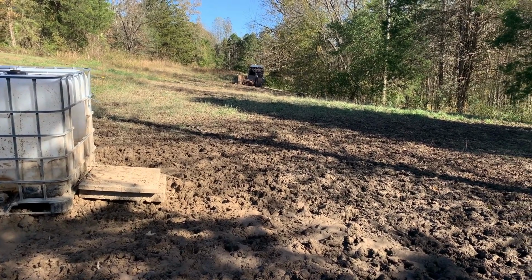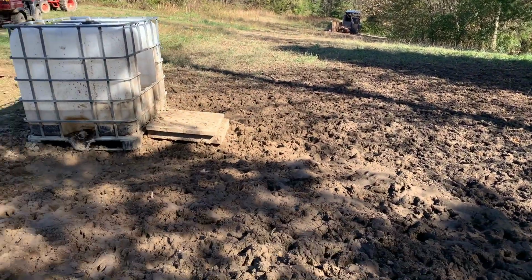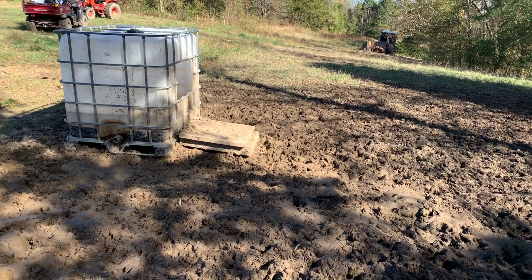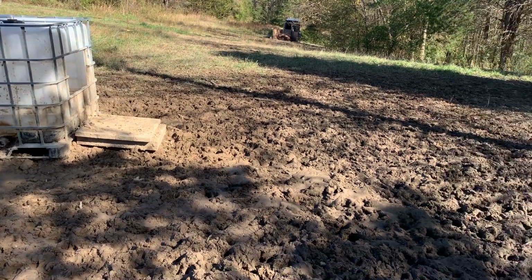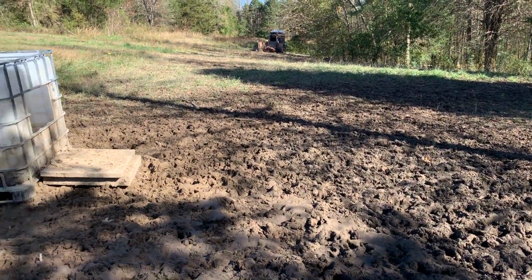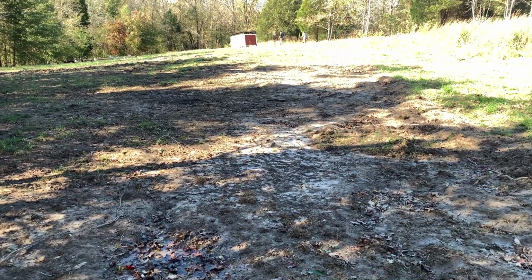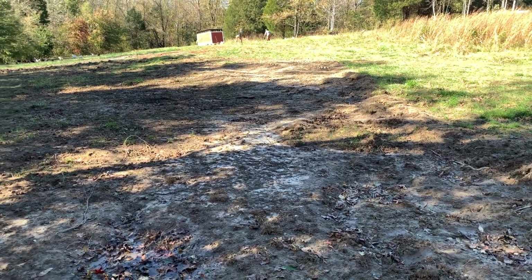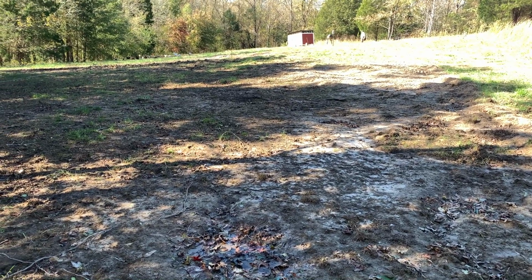So what we've done is directly adjacent to the paddock that they've been in, and you can tell it's time to move. They've been here Friday, Saturday, Sunday, Monday. They've been here 10 days, so it is definitely time to move. But anyway, paddock that they're in, the girls are going to come here. This is a spot where they were, maybe a quarter of it is a repeat, but they're only going to be here for a couple days till we can get the boys gone. So same kind of deal.